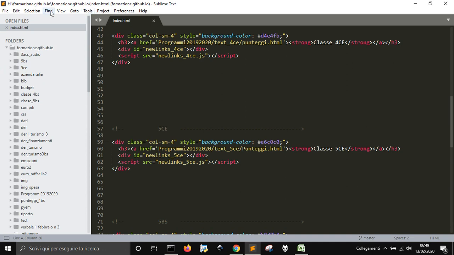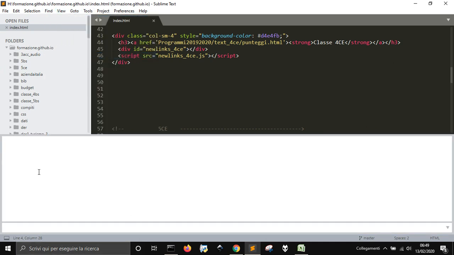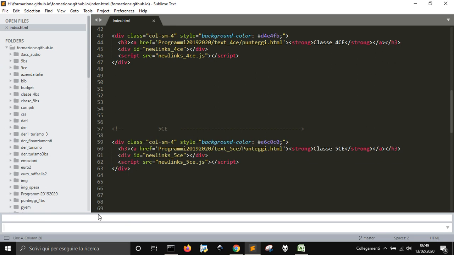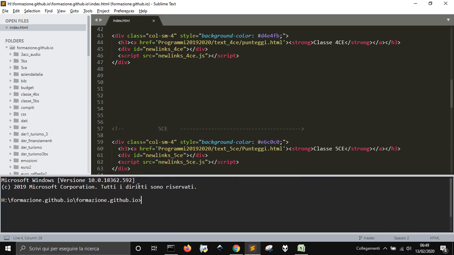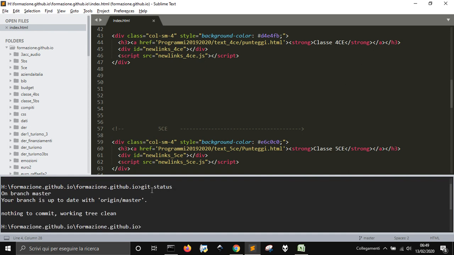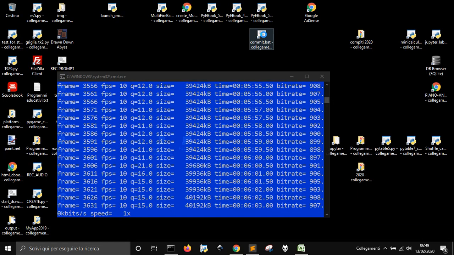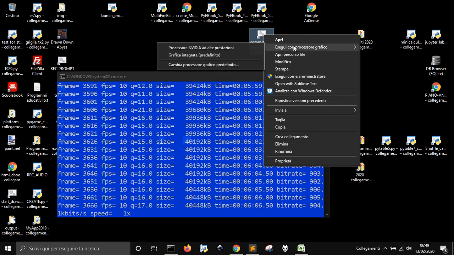I don't know how to do it through, well, as I have this installed, also terminals, to use a terminal inside of Sublime, I can also do status here. It is up to date, you see here, and so I could also add everything and git commit from here, or you can do one file like this. I will show you what's inside of this.